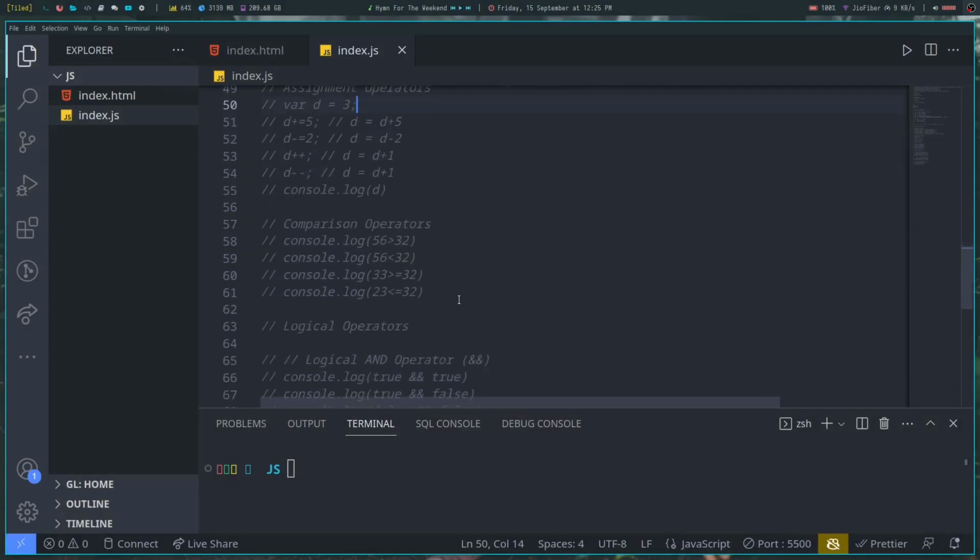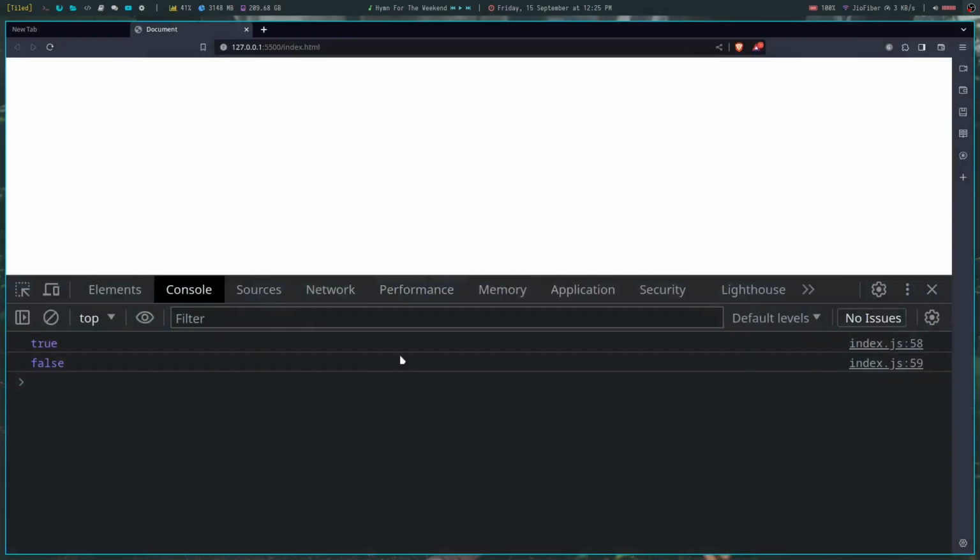Then we have comparison operators. Now comparison operators can of course be the greater than and lesser than signs, and these always return boolean values, depending on whether the expression is true or not. So 56 is greater than 32, so what we have written is completely true, so it has printed true.